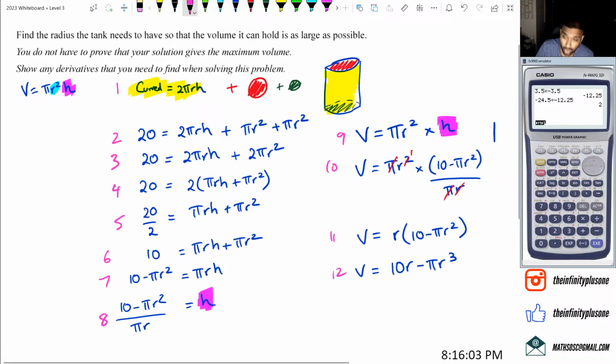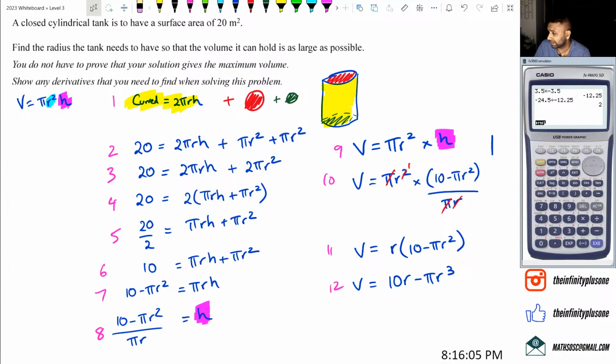Noah is sitting there going, hang on a minute, how's this going to work out? Hang on, I'm just having a look at Beth's line. In line 10, if we cancel the pi r on the denominator, do we not cancel it on the numerator of the fraction too? No, because I'm assuming, Beth, you're wondering about the 10 minus pi r squared. No, we don't, because that's actually in a bracket. So we're not going to deal with that at all.